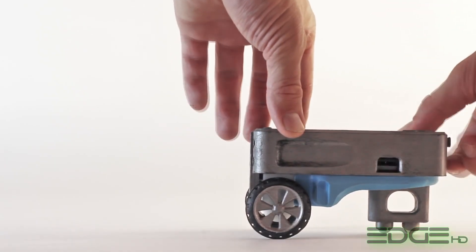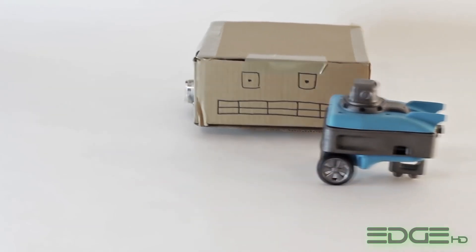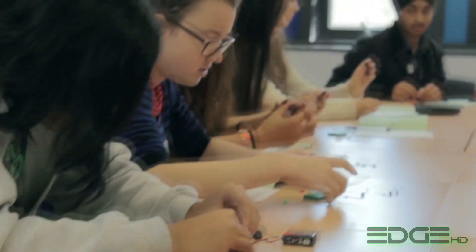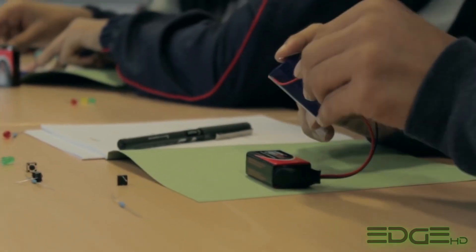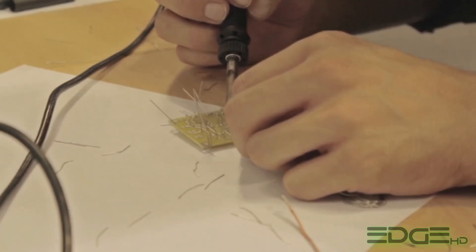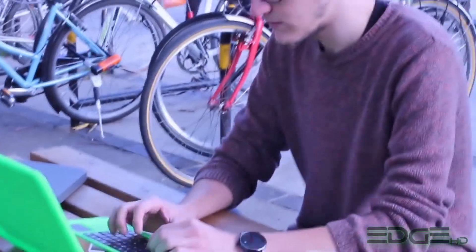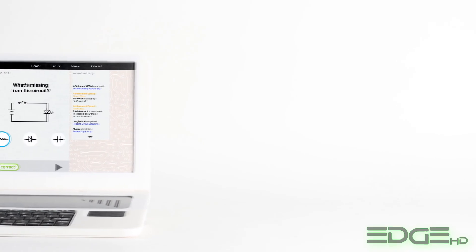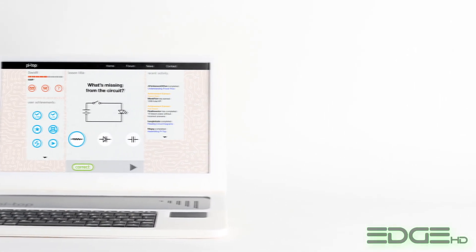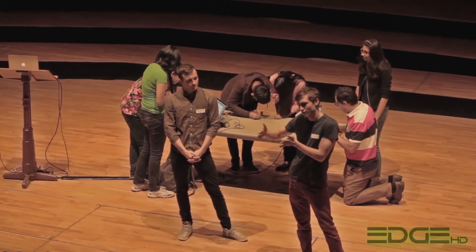Our robot hat enables you to easily build and code a Raspberry Pi robot, customize it with sensors, and make it your own with a 3D printed chassis. By learning and understanding electronics, printed circuit boards, and 3D printing, you'll be able to design and make your own products. What's unique about Pi Top is the experience of building it yourself. We want to give you the tools required to build anything you want. You can learn step by step with the use of our free online tutorials, and then put what you've learned into practice with your Pi Top.